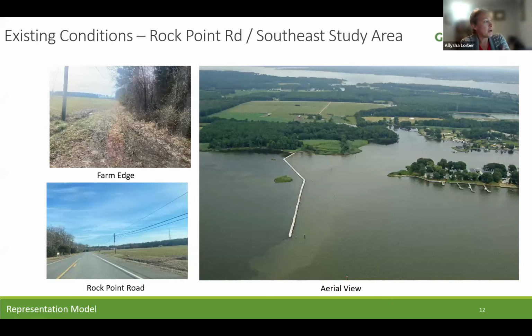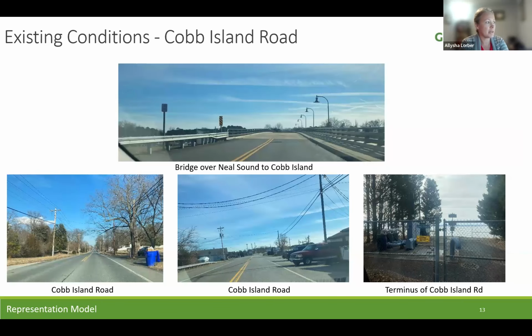And this is what the area looks like a little bit further east of Southern Park. There's a lot of farmland and some homes along the waterfront. It's very rural. And then finally, the tip brings you over to Cobb Island. Cobb Island is a residential community with over 100 homes. About half of those homes are vacation rentals. And on the way to Cobb Island, there's a couple of marinas and crab houses. And there's a bridge that is the terminus of our trail study area.